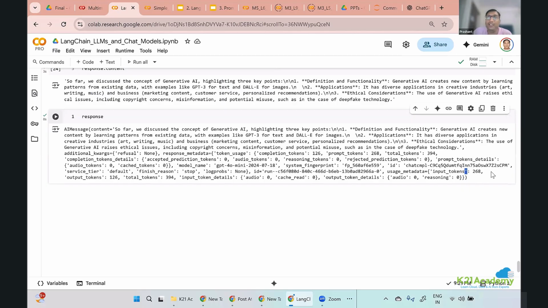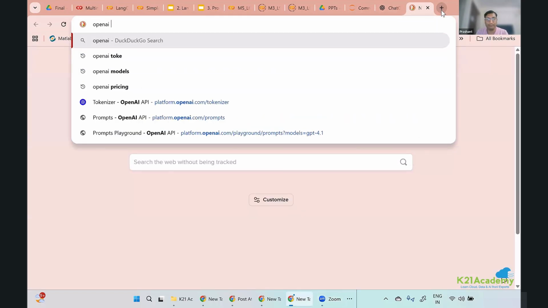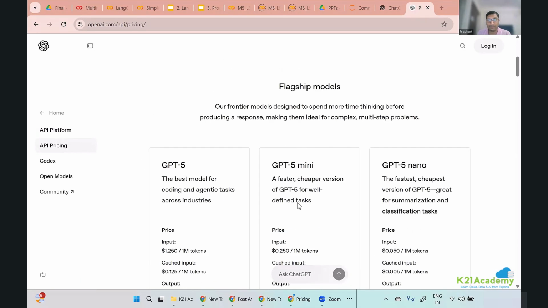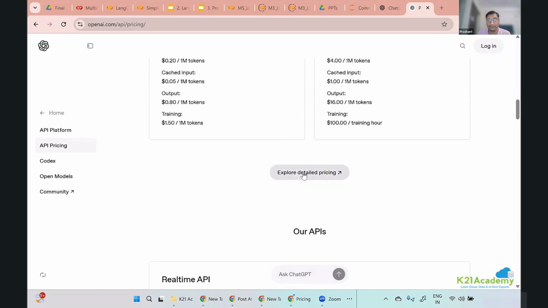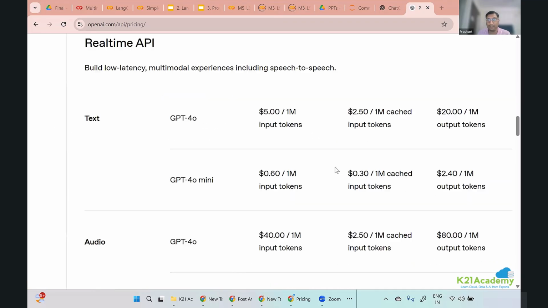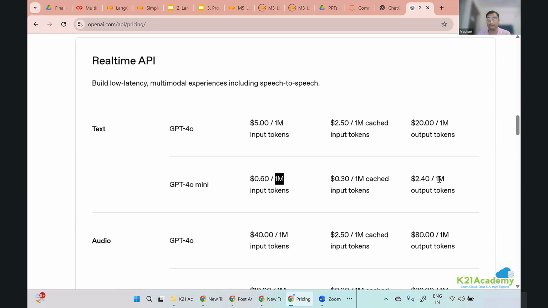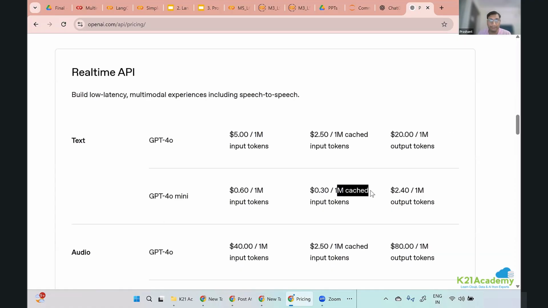The only relief that you get is the input token cost is mostly one tenth of the output token cost. It's not exactly the same; initially it used to be the same as the output token cost. We can just check OpenAI model pricing, and we can check GPT-4o mini pricing. What are the flagship models? Any one of them. We can just check GPT-4o mini. Can you see? Input tokens are 0.6 per 1 million, and output is this. If you are implementing caching, as I said, it's even less.